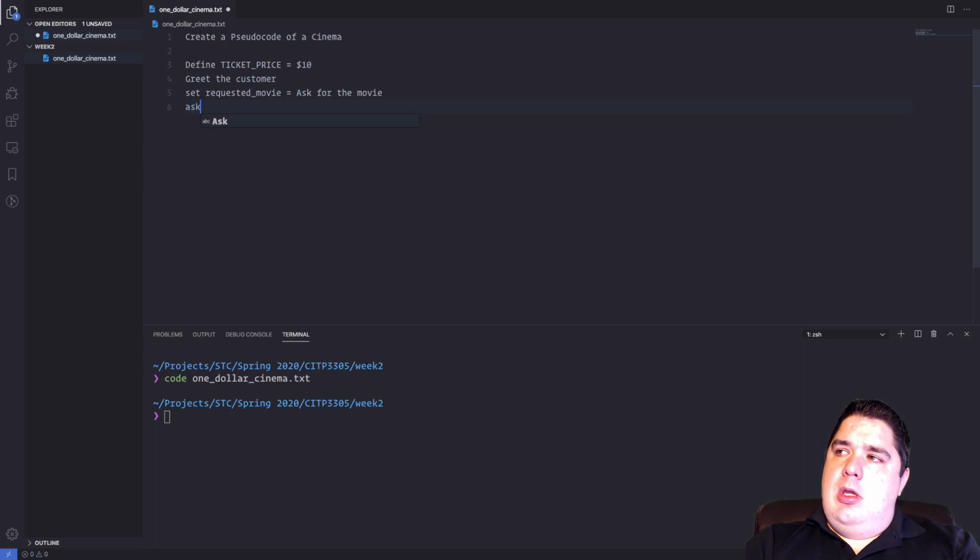Then ask for how many tickets, and you need to set tickets equal to that information. Then you need to set the total equal to tickets multiplied by ticket price.